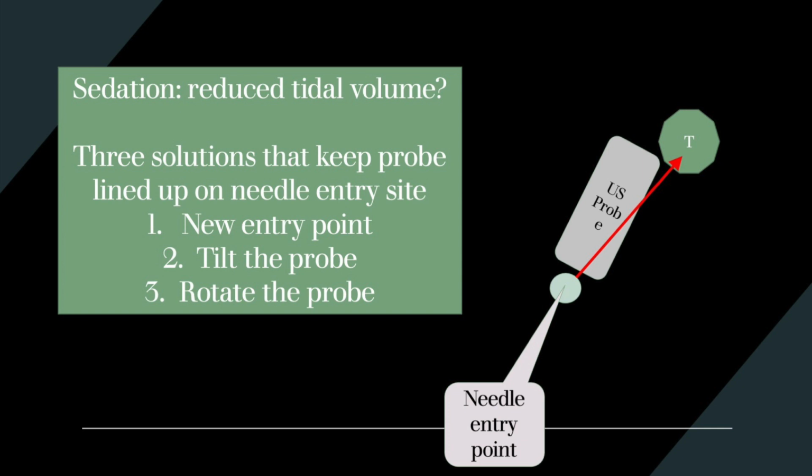And if you find that the lesion is no longer in the original imaging plane, you have three options. One is to create a new entry point, so pick a new point to insert your needle. The second option is, if you use the planned needle entry point, tilt the probe so that you can see the lesion and still be lined up on the incision. And the third is to rotate the probe around the incision site.